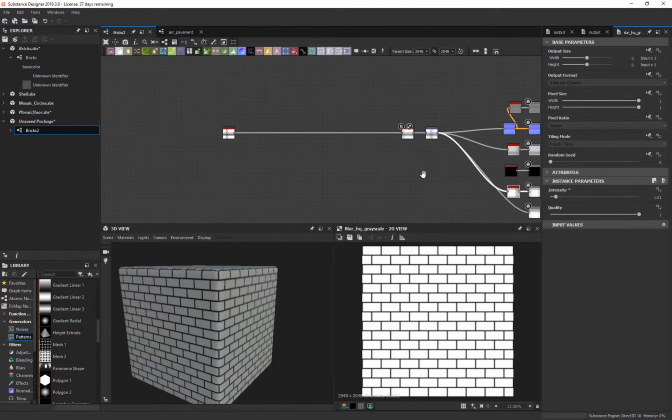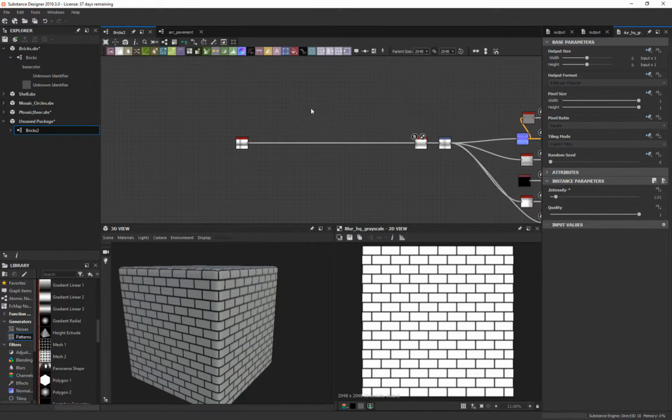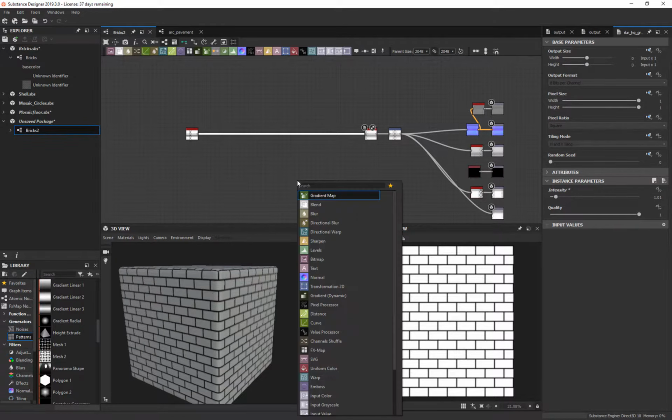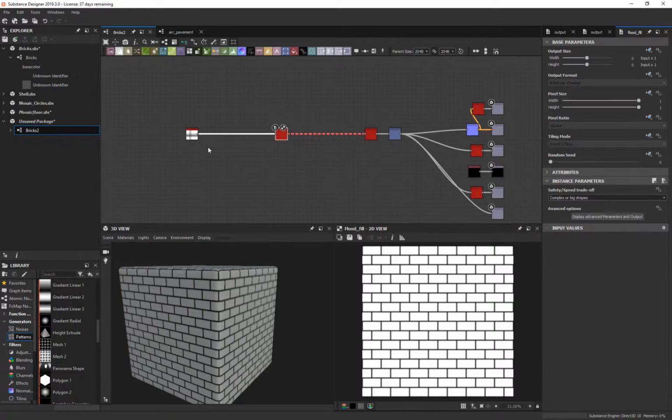Okay, so next thing we're going to do, before we get to this node that we're at right here, is use a new node. It's called the flood fill. So what the flood fill does is, if we go spacebar FLOOD, you'll see there's the flood fill button.